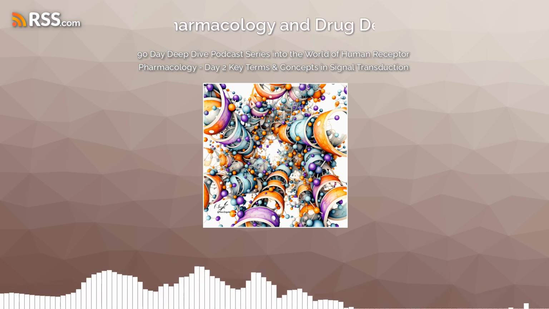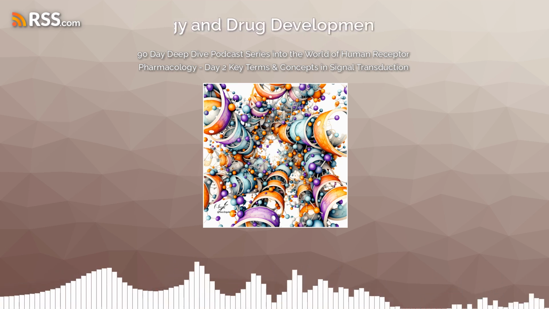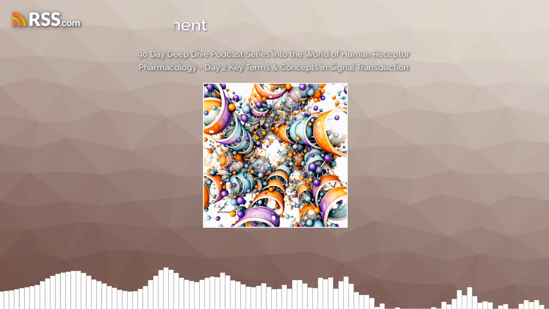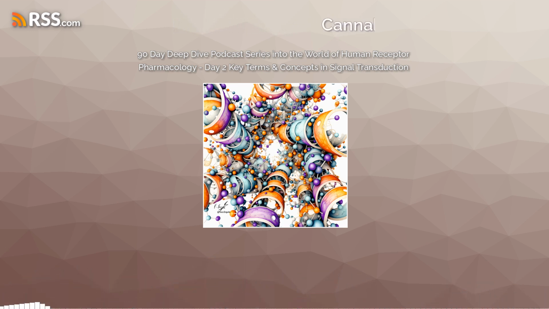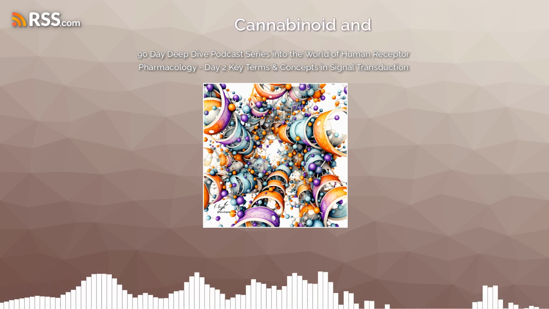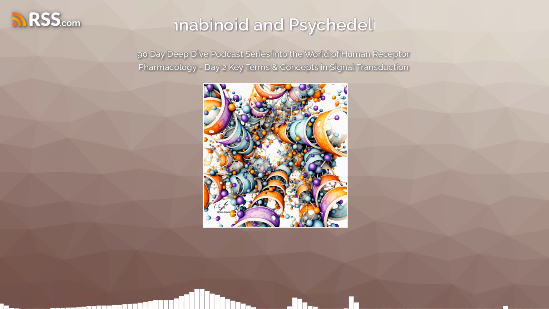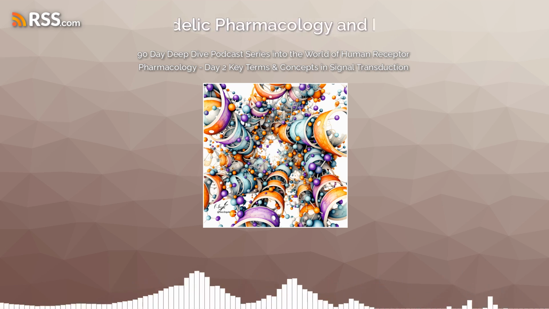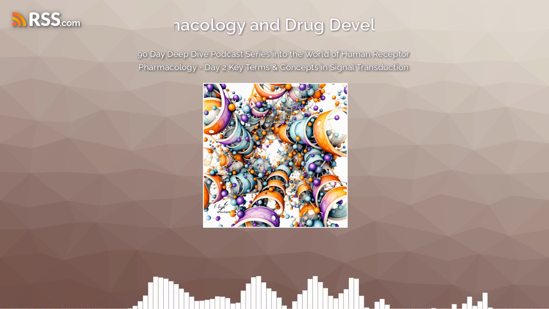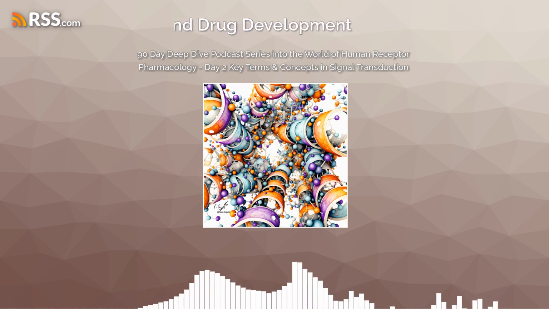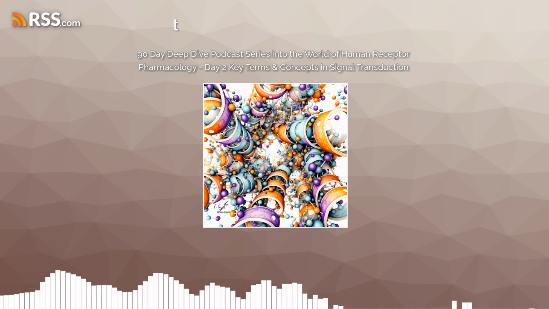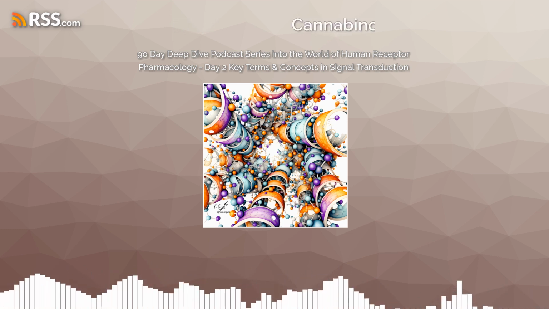Okay, so let's talk about the keys then. The ligands that activate these receptors. Now, in the research on adenosine receptors, I came across this term agonist. Could you break that down for us a little bit? Sure. So an agonist is a type of ligand. It binds to a receptor and activates it, which then triggers that response. So it's like that key that fits perfectly into the lock and it opens the door to all this cellular activity. Okay, so the agonist is the one that gets things moving.